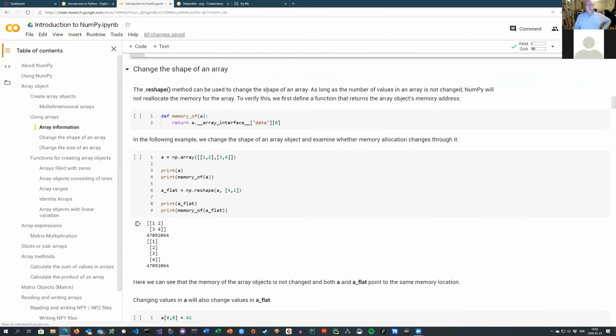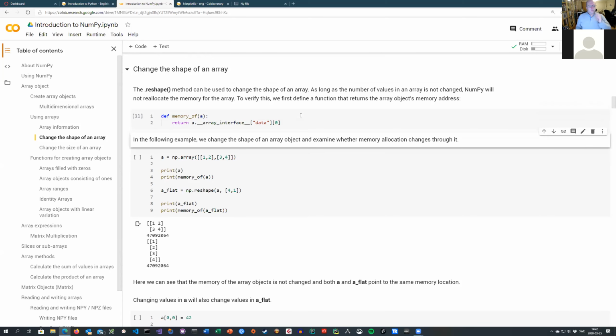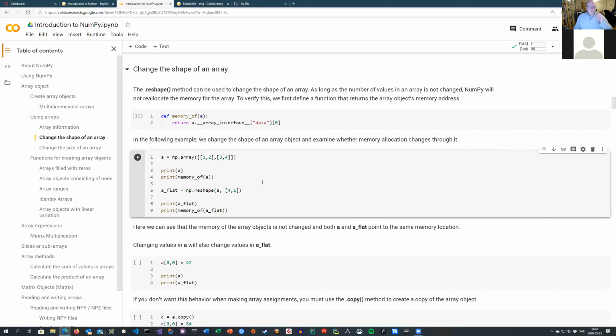You can change the shape of an array, and as long as you don't change the number of values in an array, it will not reallocate memory for it. This is a function that I will use to illustrate the memory allocation. So memory will return the actual address of memory in your computer. So here I have a 2 by 2 integer array, and I will print the memory of that.